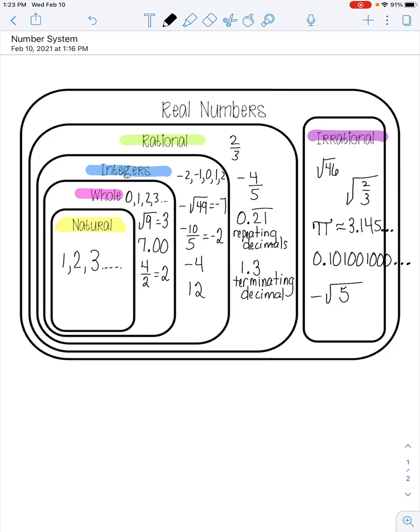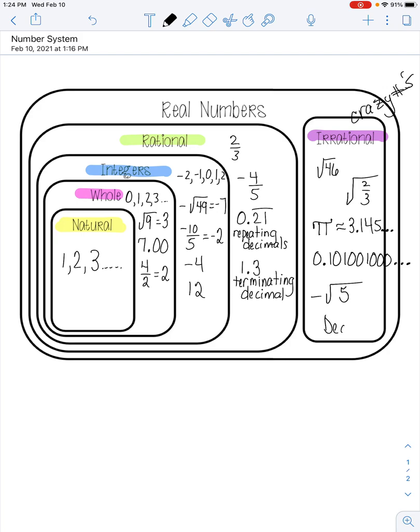Over here, we said the negative square root of 49 is rational, or it's an integer because it's -7. Think about this. Negative square root of 5. Is 5 a perfect square? No. So slapping a negative in front of it doesn't make it rational. It's still irrational. And I think of irrational numbers as crazy numbers, because if you change them to decimals, they don't repeat and they don't stop.